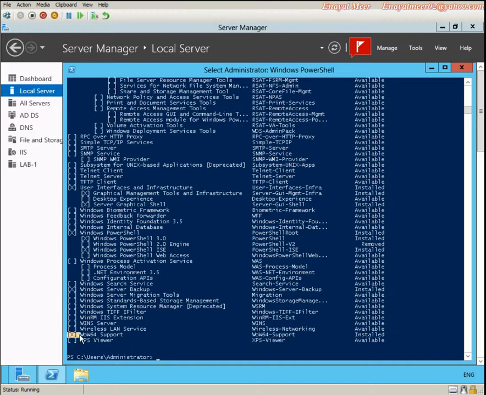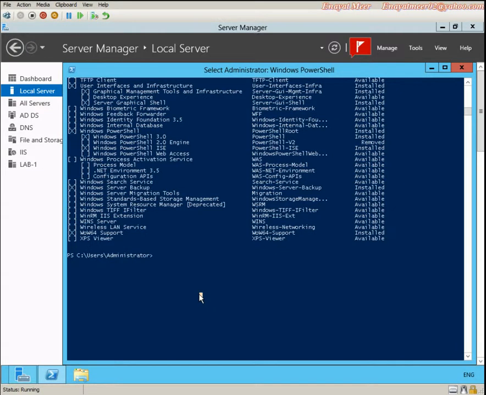Here it says available for XPS viewer. I'm just highlighting it to show you the current state. So this is the list you are looking at right now.